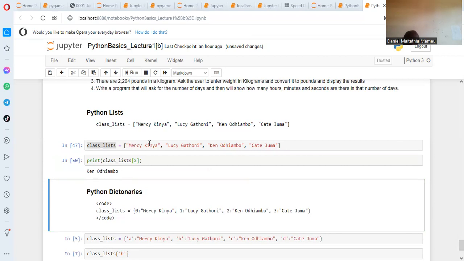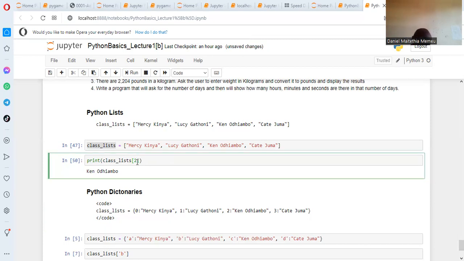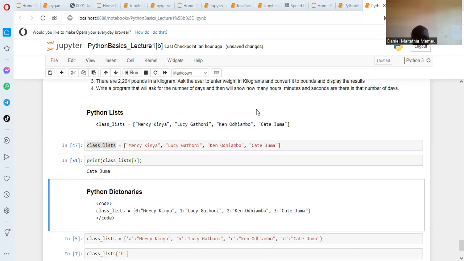Why? Mercy Kinya is index number 0. Rusi Gathoni is index number 1. Ken Odhiambo is index number 2. And Kate Njuma is index number 3. So if we want to see who is index number 3, see, it's Kate Njuma.